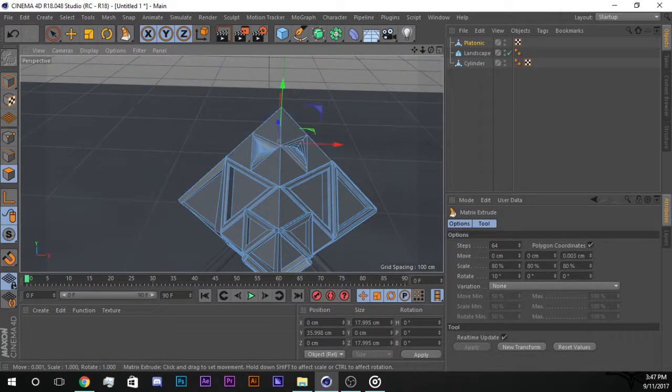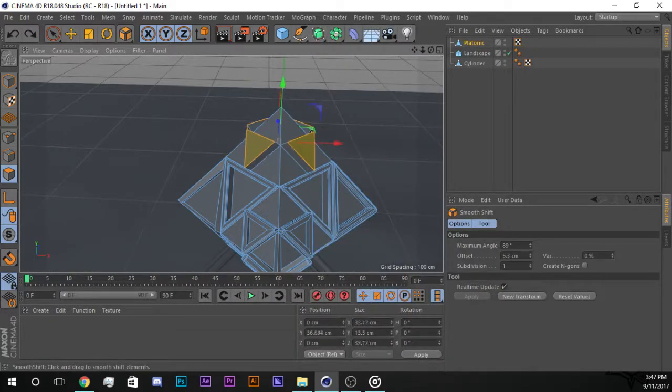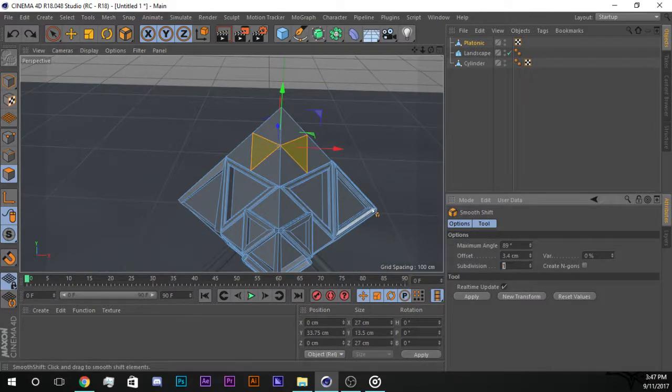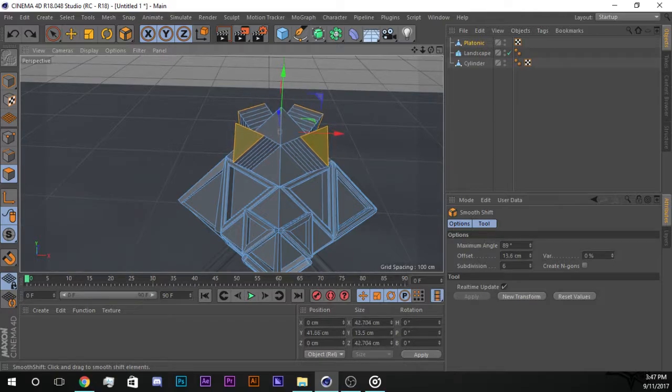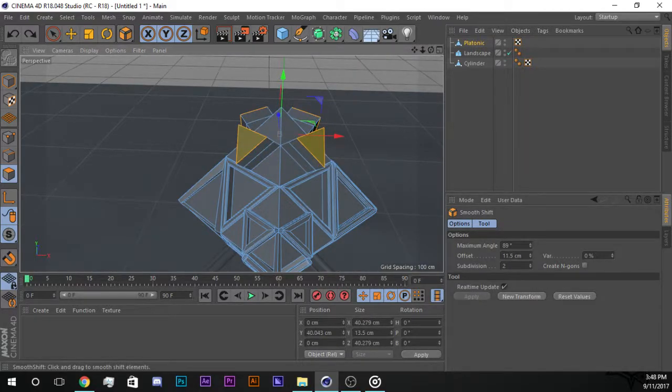Whoa, that is not what I meant to do. What the heck? Smooth shift is what I wanted, because then I can subdivide it as I go. Actually, 2 should be good enough. 2 subdivisions.